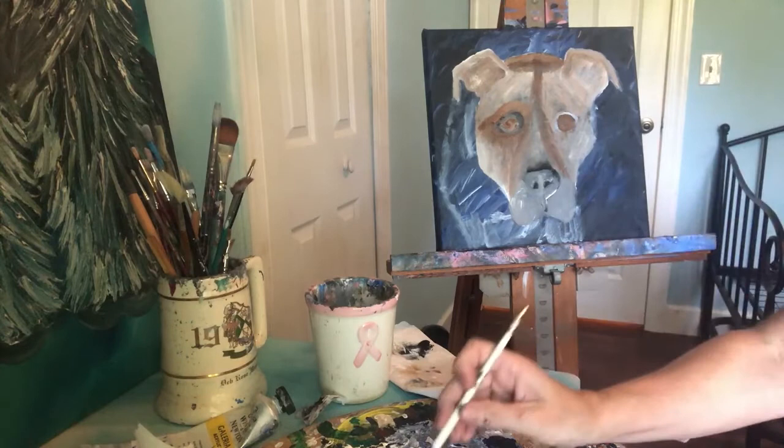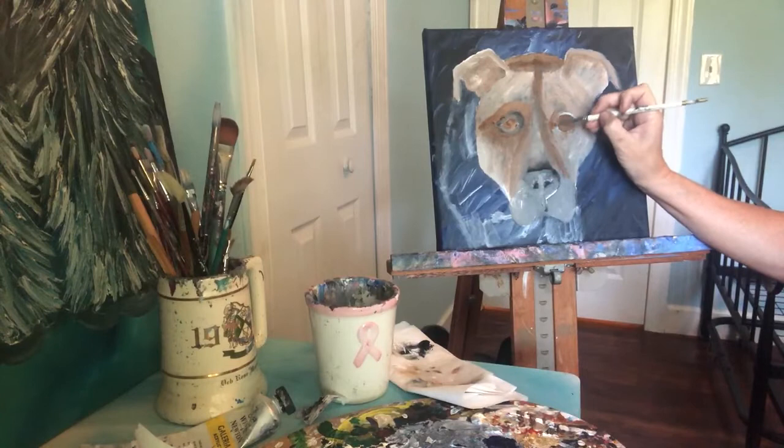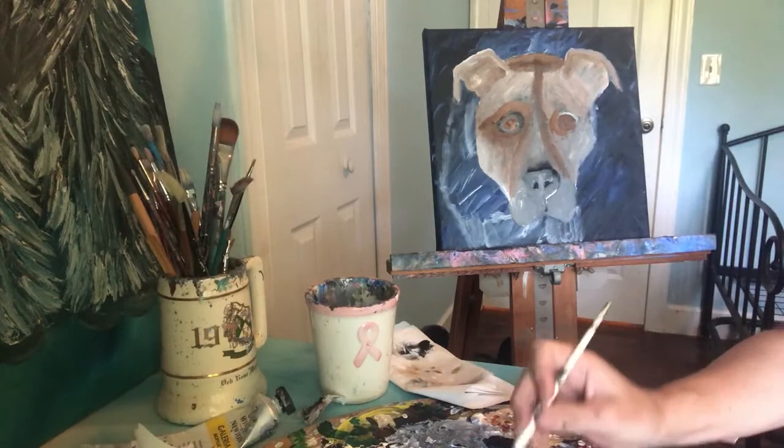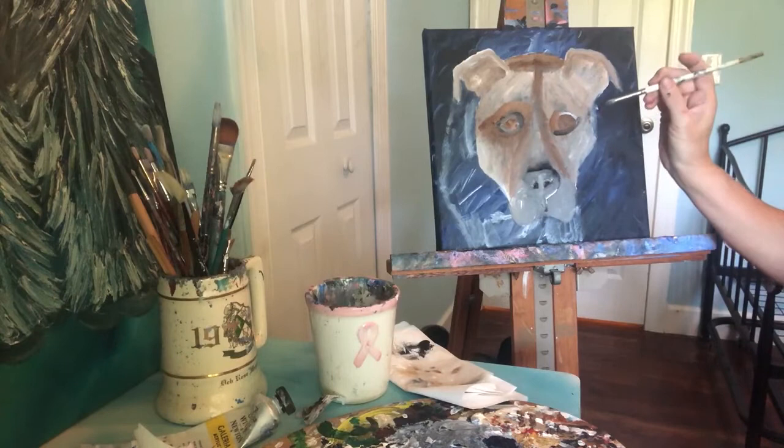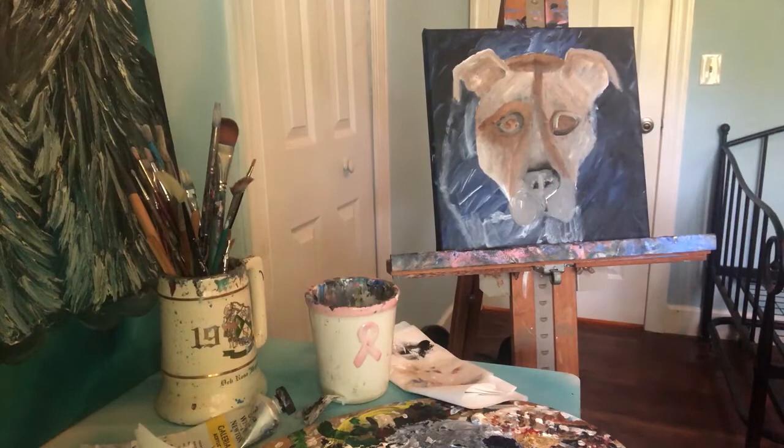Like me, I like to mix the colors right on the painting. You may not like to do that. You may like to have more separate lights to darks of one color. Now, I do mix some of my colors on my palette. I'll take a little bit of brown and a whole bunch of white to make a light tint to start from. But then a lot of my blending I do right on the canvas.